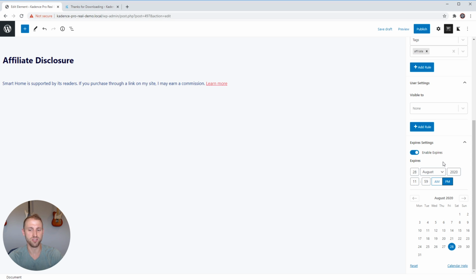So this is just an amazing feature that only Kadence has for hooks right now. I can almost guarantee it will be copied by other popular themes, but I'm super excited for it.